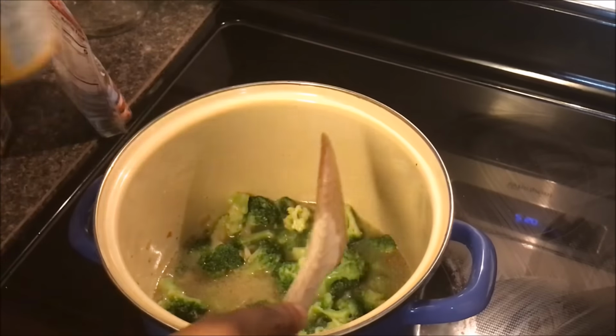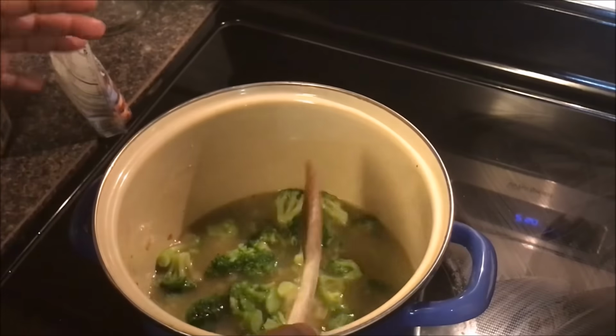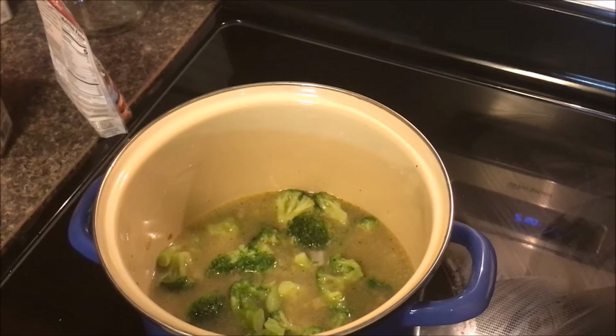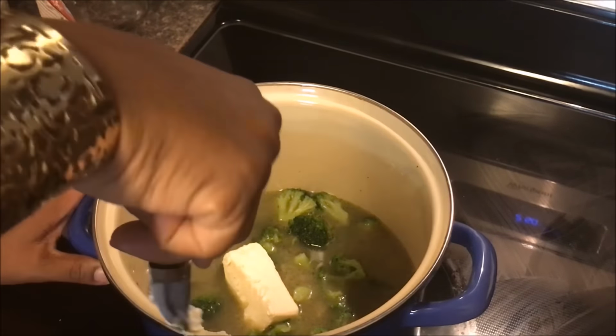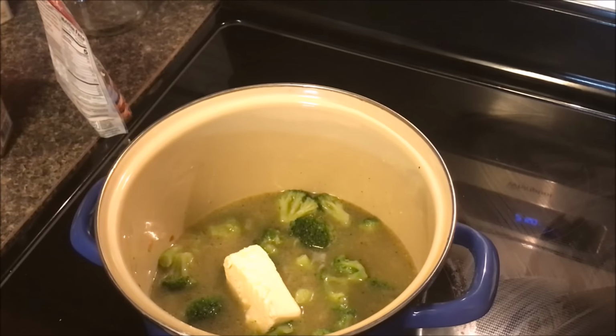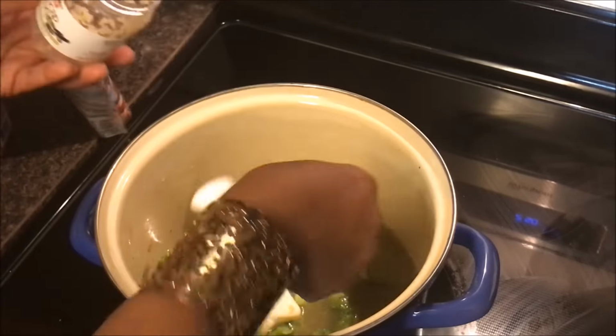So I'm going to add in this whole can of stock. Now, since we are working under the assumption that my broccoli is tender, I'm going to go ahead and add in the remaining ingredients. So it's asking us for a teaspoon of minced garlic. It's asking me for a tablespoon of cream cheese, but I doubled this, so I'm going to make that 2 tablespoons of cream cheese. So I'm adding in the 2 tablespoons of cream cheese. Then I'm going to add in that's going to be my teaspoon of garlic. And since that's just the end of that, we'll just finish this out.